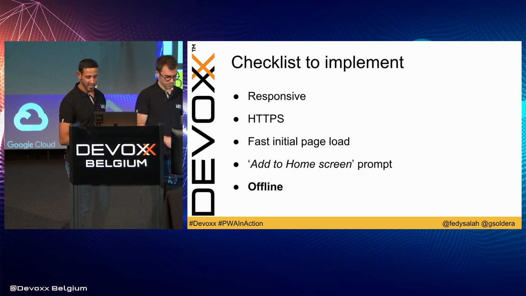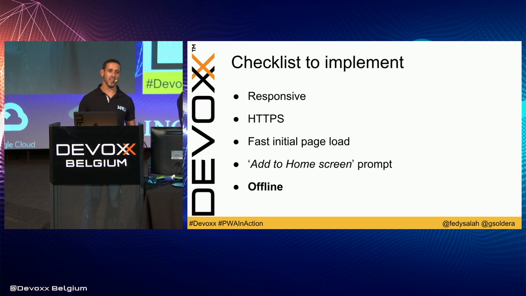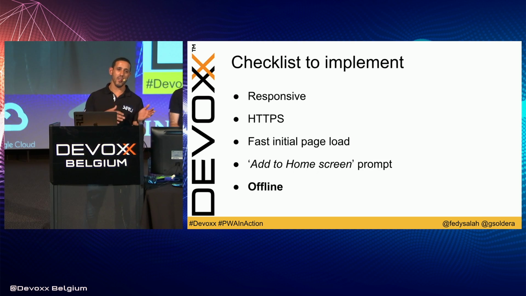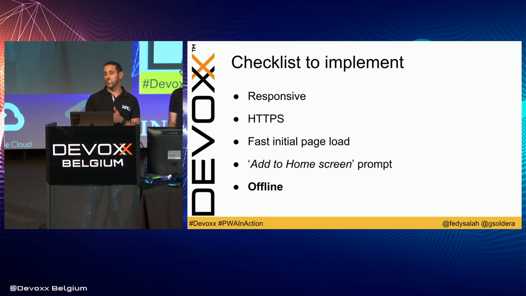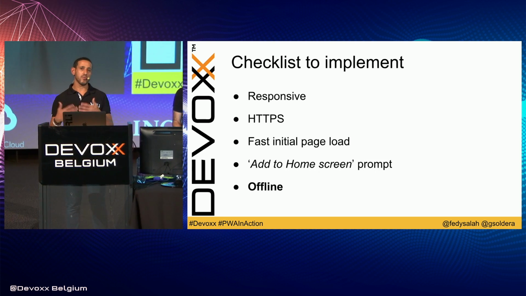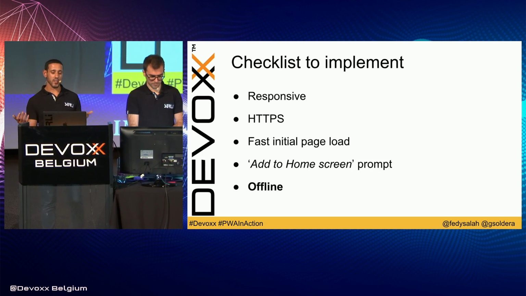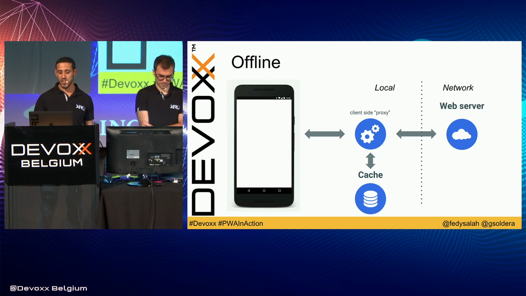So when we talk about offline and web, it's really the first thing that we think of, that offline and web are two things that cannot go together, since the web is based on a client-server architecture. So when the server is not there, the client won't reach the server, so it won't display any content. So how exactly do we manage the offline?